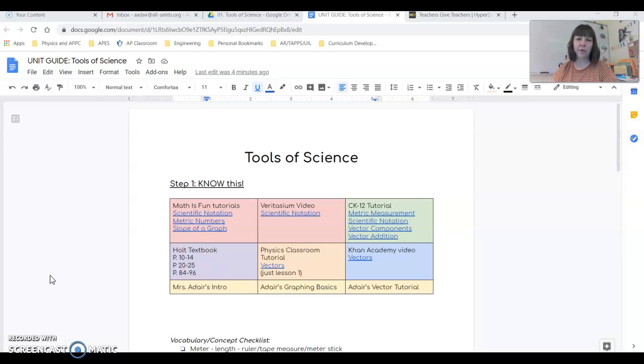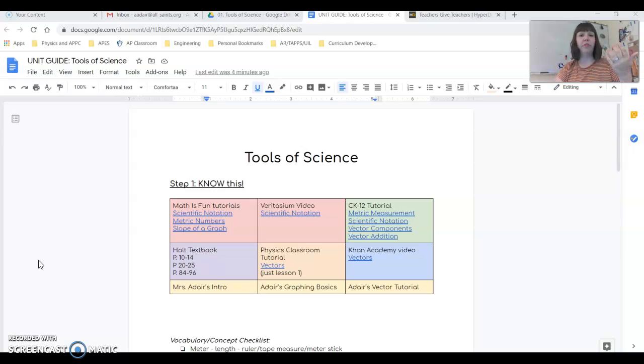So what I have found is a thing called a hyperdoc. Now, a hyperdoc sounds big and fancy, and it sounds like something out of a sci-fi novel, but it's not. All it is is a document with hyperlinks, which allows it to be very interactive. So what I have done for my units in physics is I have divided them up into different documents, and each unit has three components to it.